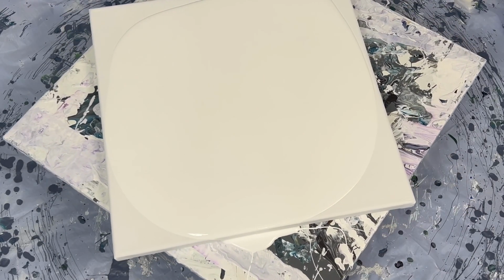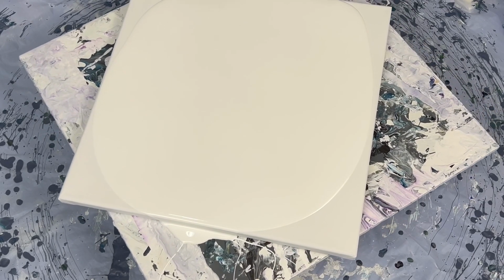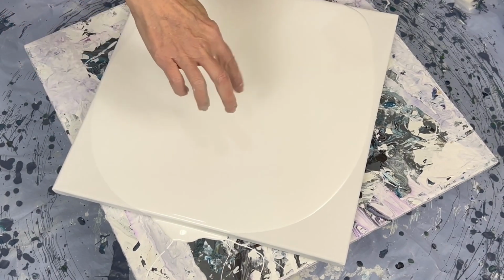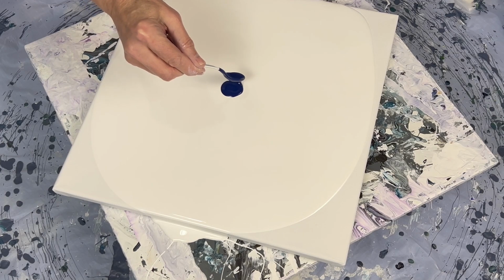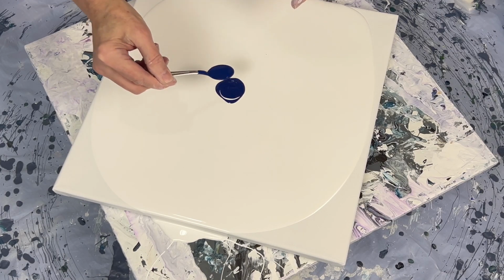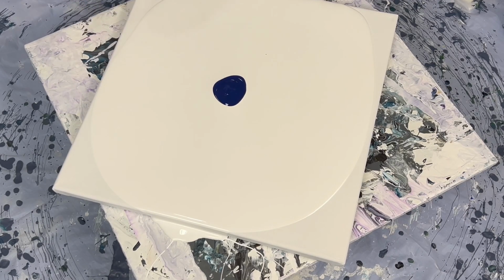So I'm going to start my painting with this Liquitex Prussian blue. It's a gorgeous dark blue color. I hope you can see it. I'm going to start that as my first layer of my pour. And this is a 14 by 14 inch canvas.